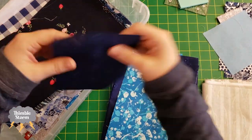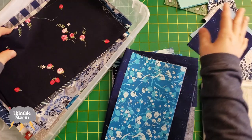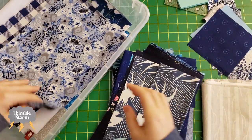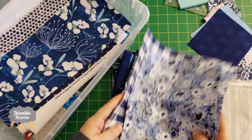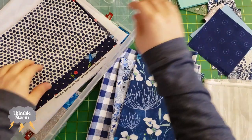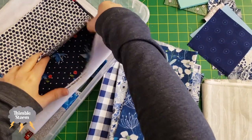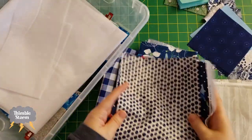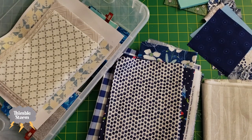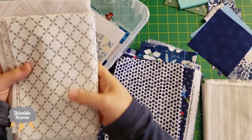One great thing about quilting is that only one person has to love the quilt, right? Either you or the person who will be receiving the quilt. So you are only actually trying to please one person. So if my quilt doesn't appeal to anyone else, I can remember I made it for one person. In this case, that person is my mom. And as long as she's happy with it, I know I've done a good job.